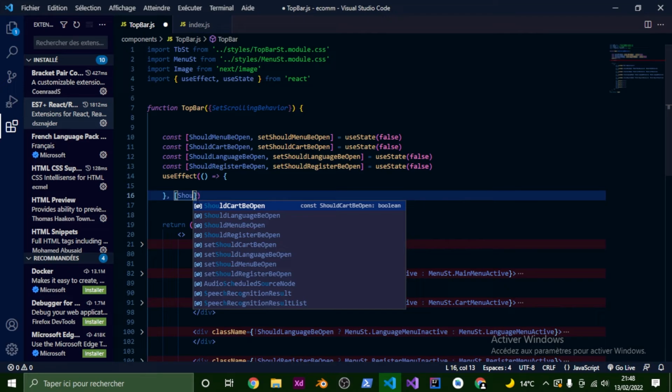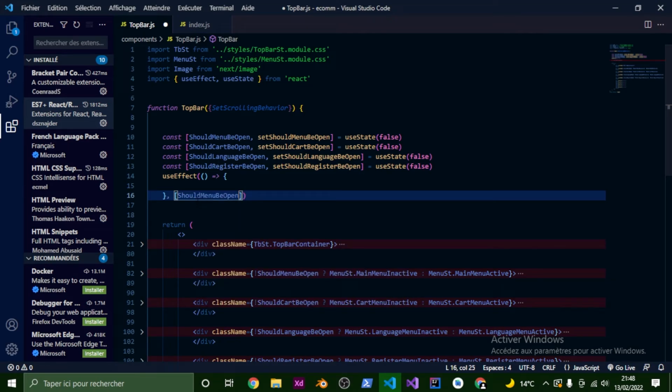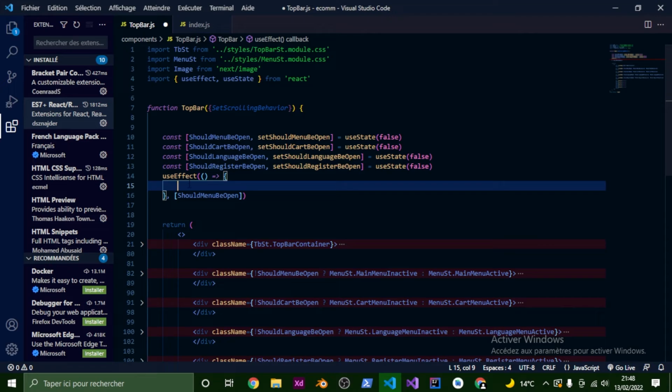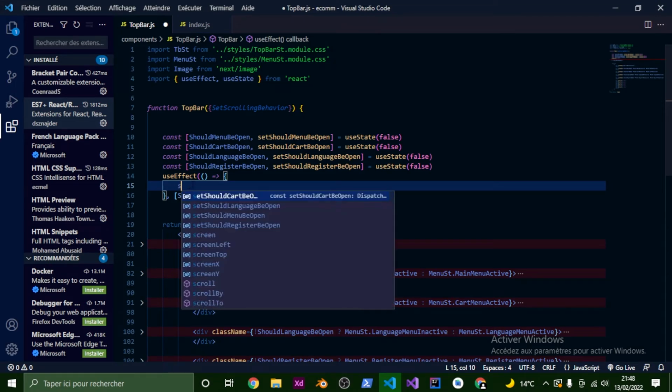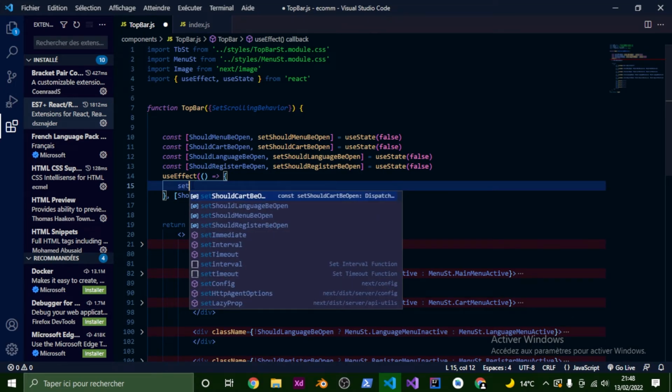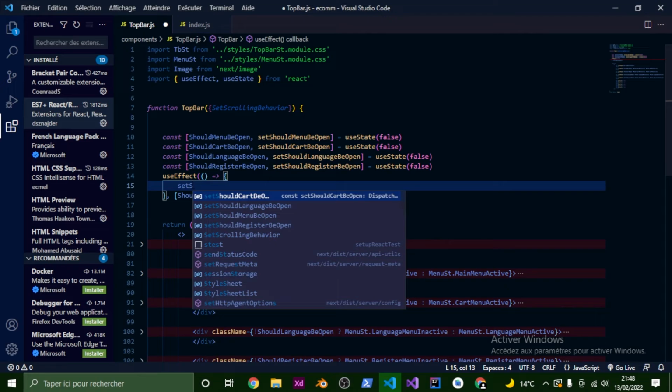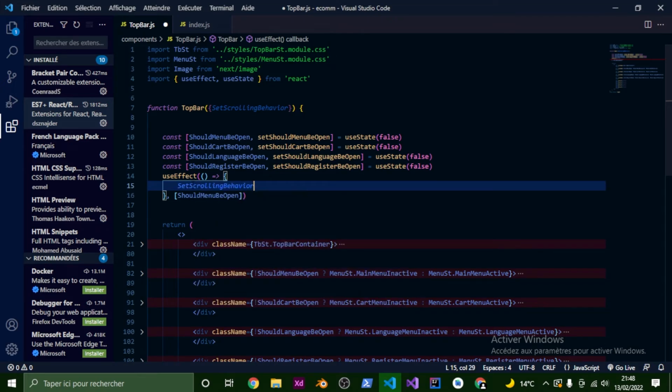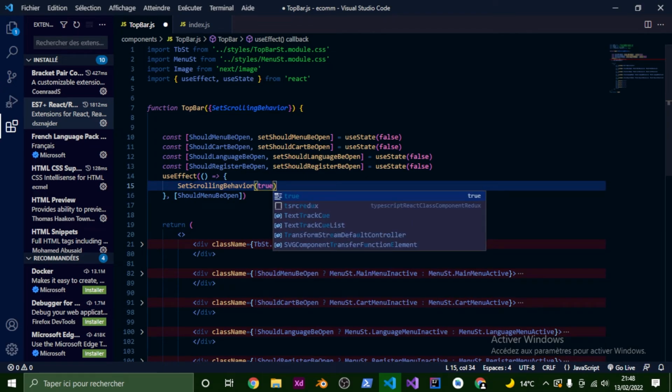So in the first useEffect, we want to be checking should menu be open, which is this first state. When it changes, we want to set scrolling behavior to true.